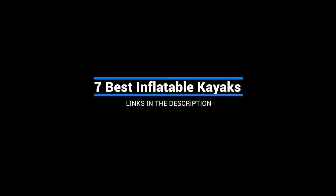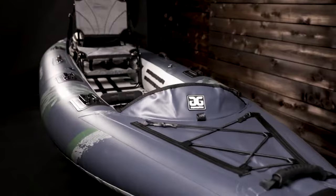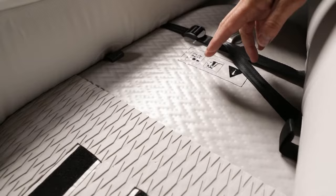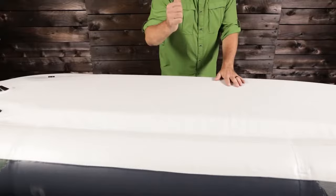Blackfoot Angler 130 is designed for fishing with a focus on comfort and stability. It is 13 feet long, weighs 41 pounds, and has a weight capacity of 600 pounds for paddler and gear. The high-pressure drop-stitch floor creates an extremely rigid kayak with a hard bottom. This offers performance of a roto-molded boat at a fraction of the weight.